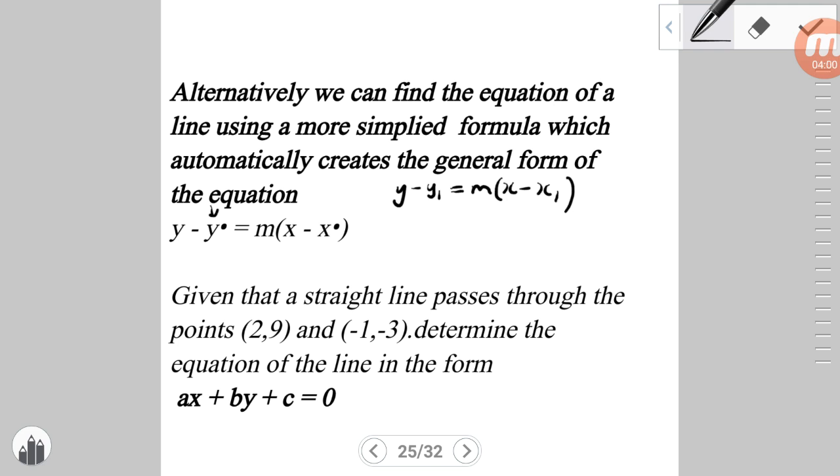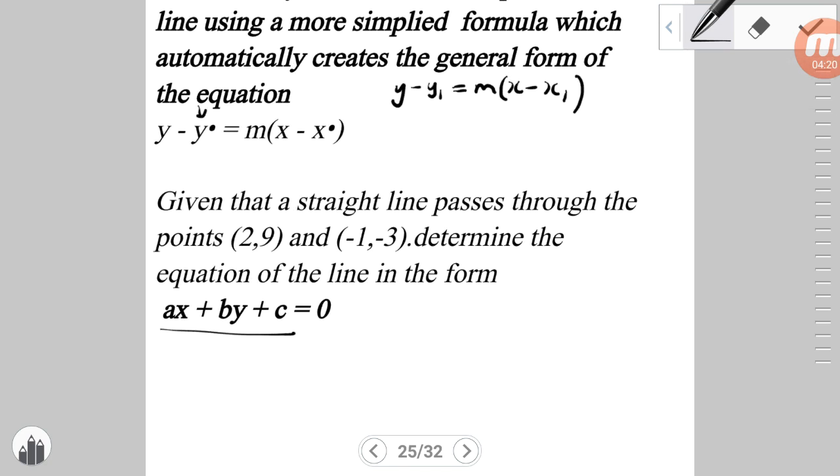Now, we're also going to be introduced to a new aspect, a new way of looking at the question, where sometimes you're asked to not only write it in the general form, but you're actually asked to write the equation of a line in the standard form. So very interesting concept here. We're going to be learning some stuff. So let's just jump right into the video and see exactly what this is all about.